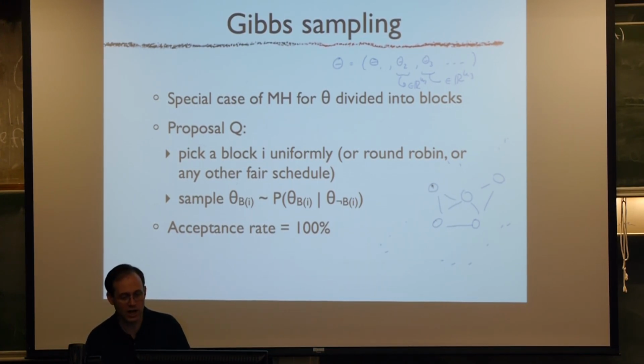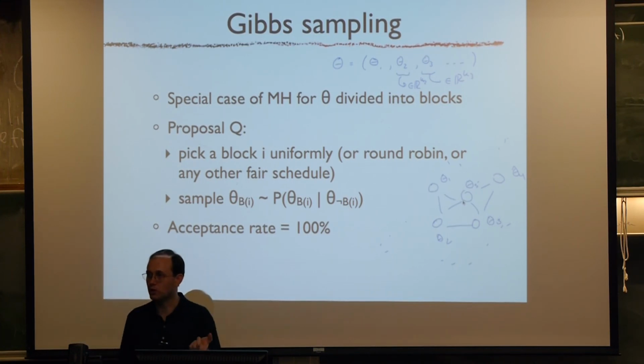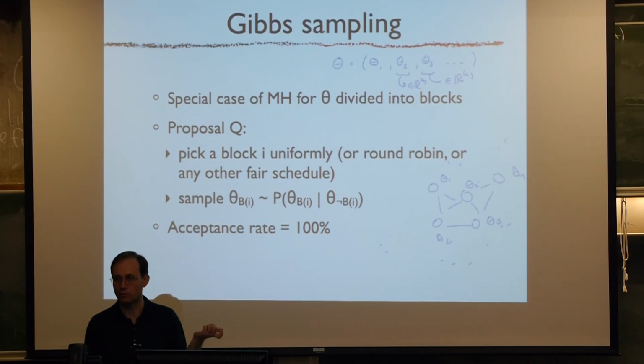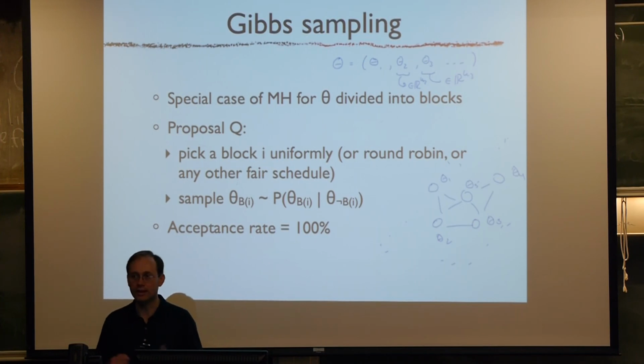But if you condition on theta 1, theta 2, theta 3, theta 4, that's enough to get the distribution of theta 5. It'll just be basically the product of all of the factors that connect those existing ones. And so if you're only normalizing over a small dimensional subset, you can actually perform the normalization and then resample from theta.